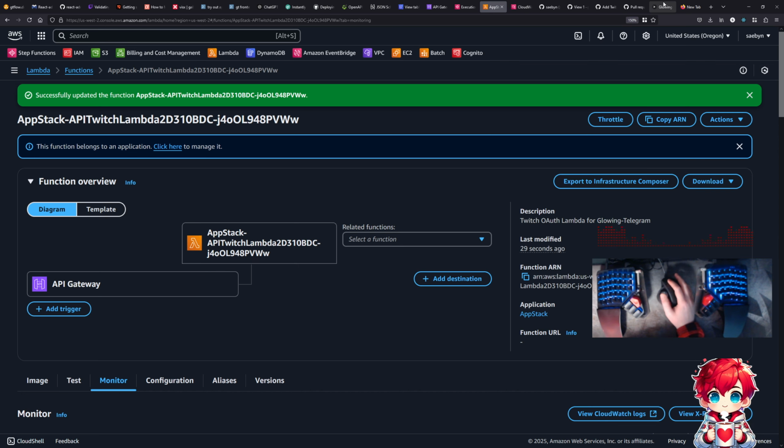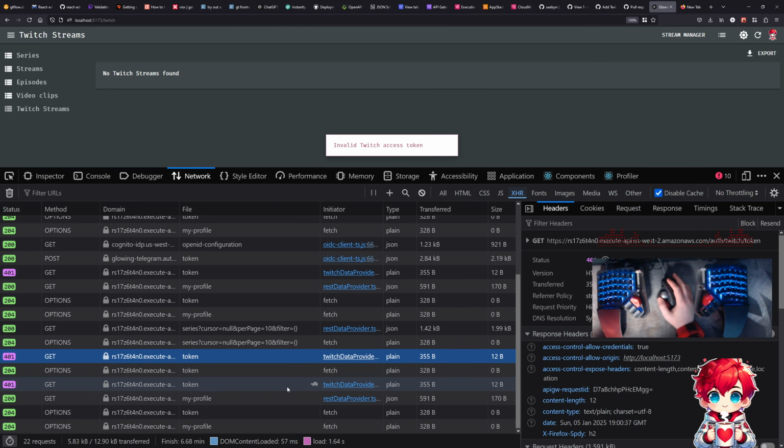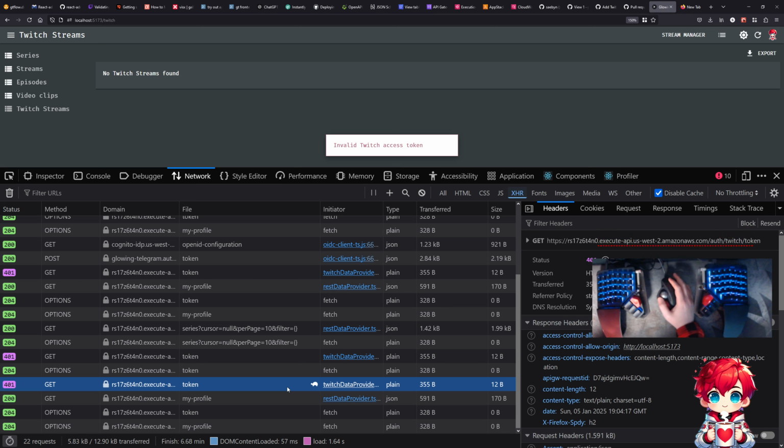Done. So if we go to the front end, it's not going to work anyway, because we haven't actually authenticated, since we haven't hooked all that stuff up yet. I just want to see that it's failing in the right way.